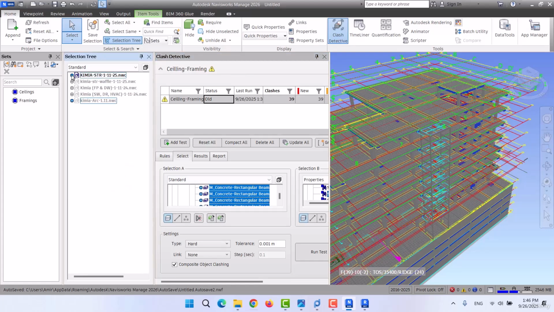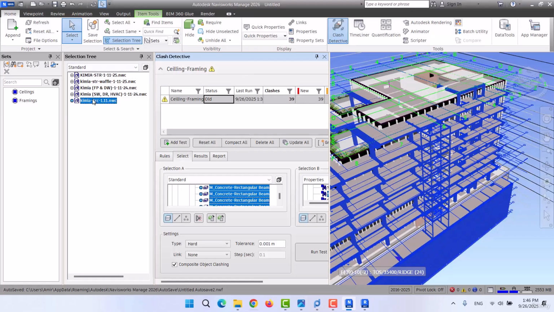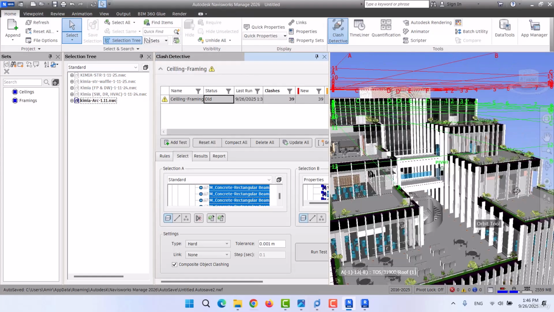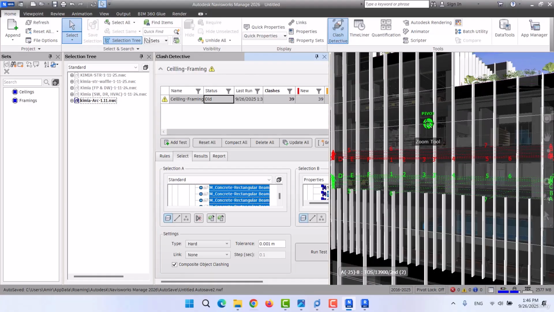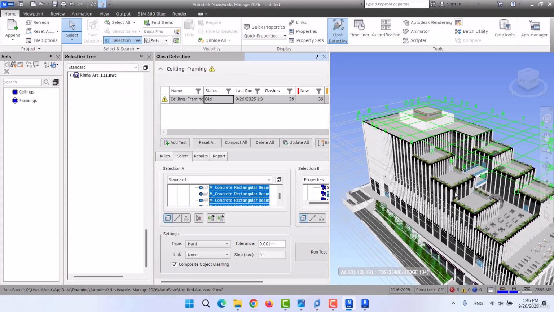Then, for example, let's say I come here and unhide again. I keep the architecture. And now I have to come here and select the table. It's not a very simple thing or something like that. I have to do the same thing for the second category, and then I have to run the test. I say this method is not a very good method. The two methods I told you are better. You can use any of them to create your categories.